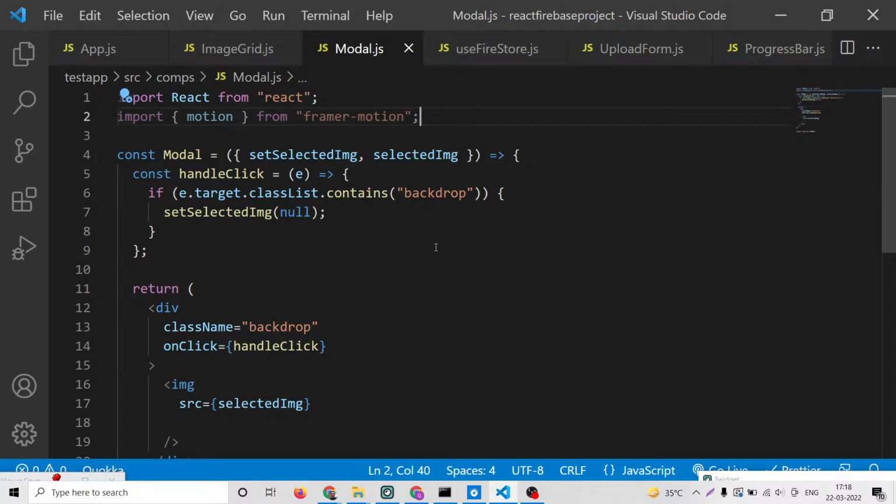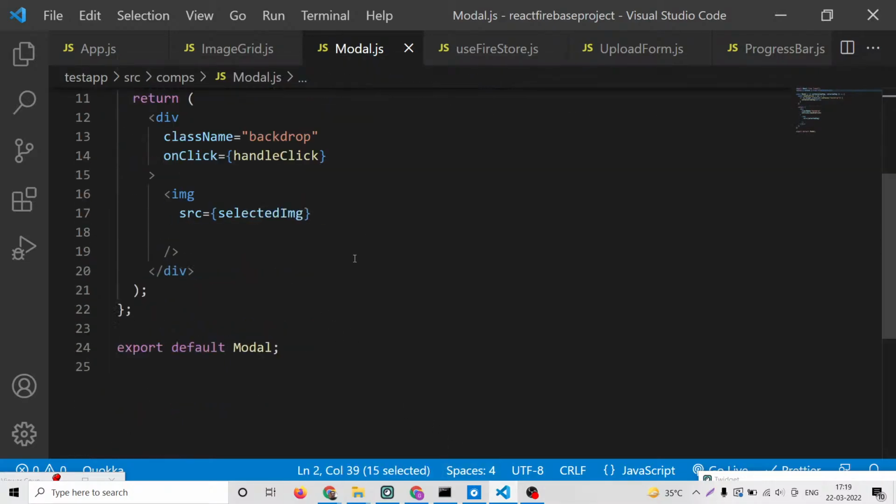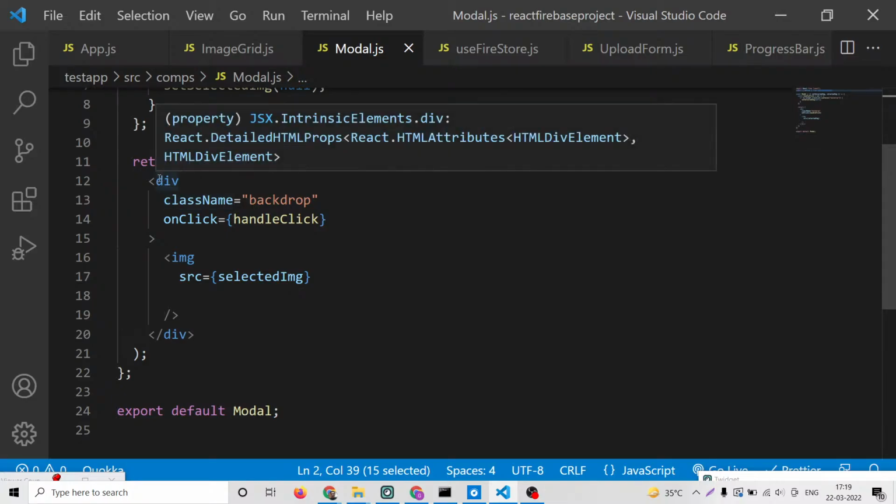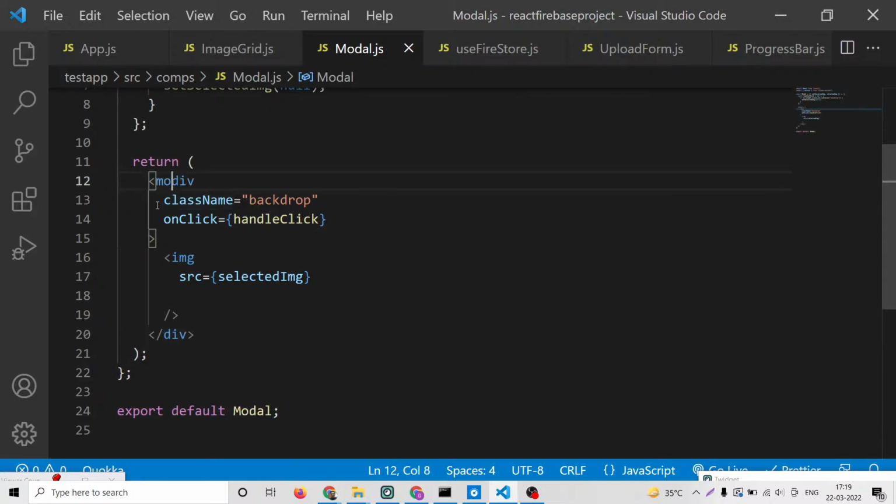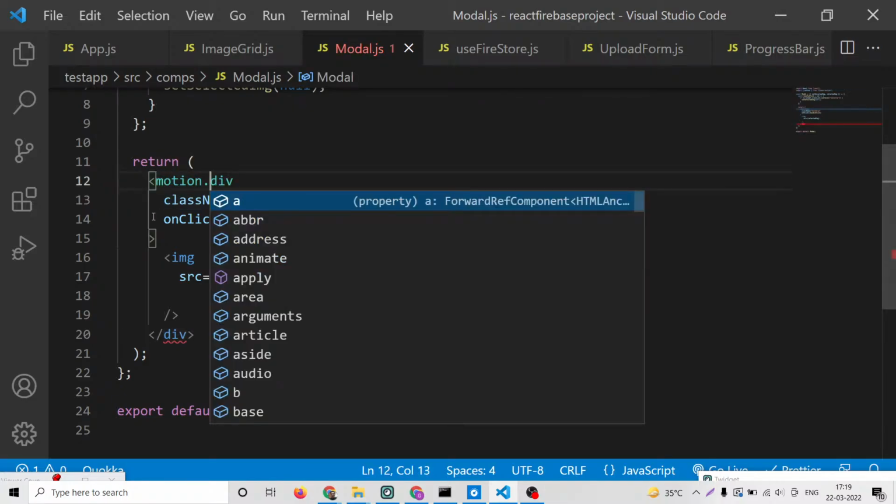First of all, we will apply it to this image tag. We can apply it to the image tag very simply. Right here, we need to import this library at the very top: import motion from framer-motion. Now to make this tag, we can change it to motion.div.